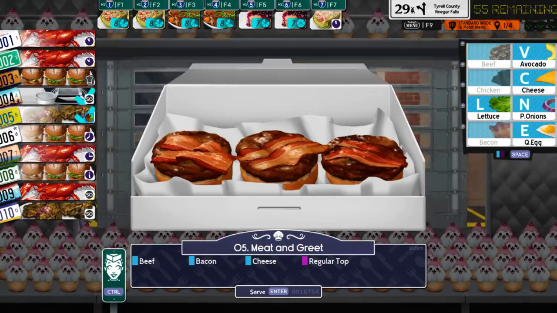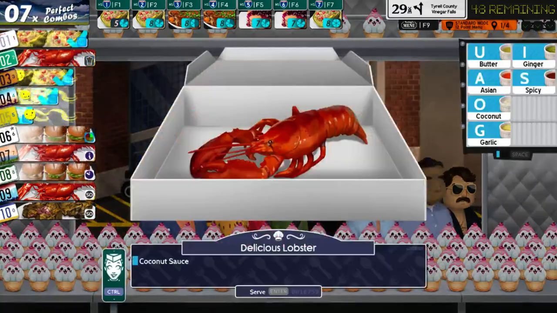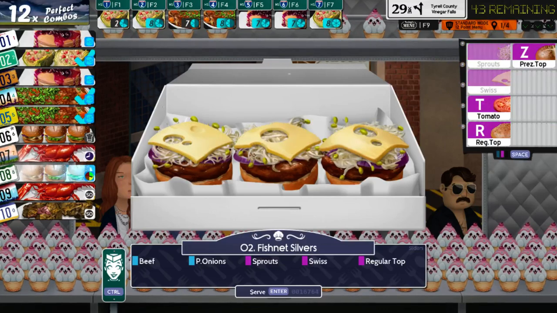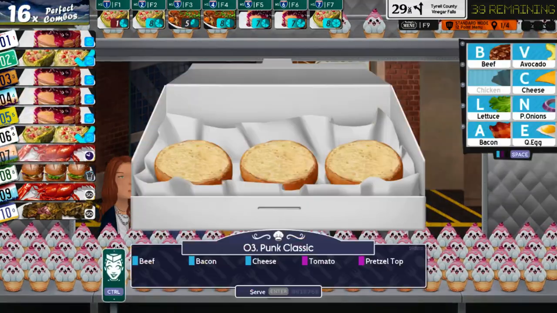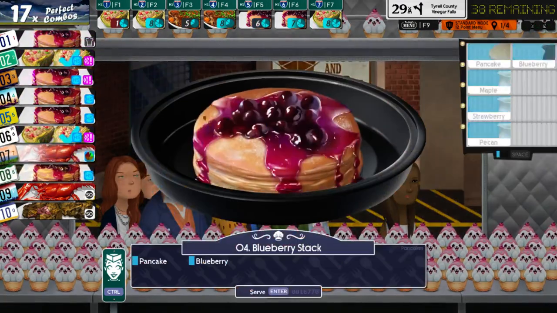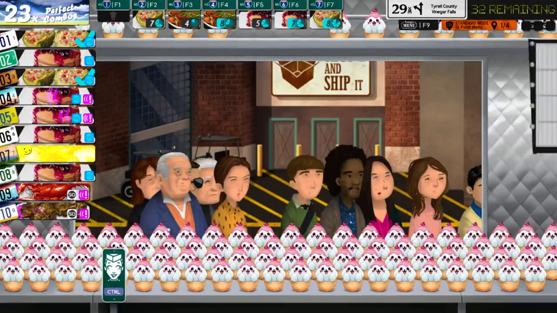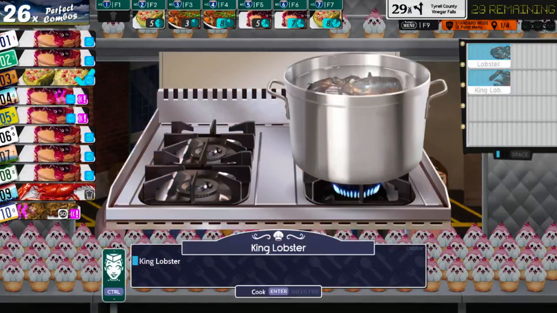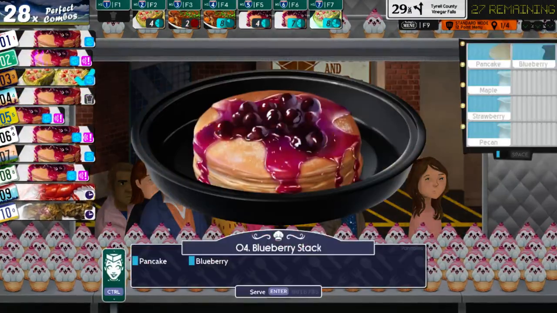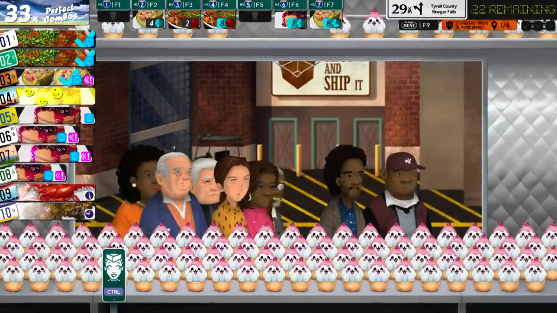Beef, bacon, cheese, regular bun. Okay, spicy, coconut. Yeah, lobsters are slow cookers. Beef, onion, bean sprouts, Swiss, regular bun. Okay, oh, hold on. Beef, bacon, cheese, tomato pretzel, pancake blueberry, pancake pecan. Butter is just you. Oh, wait. I put a regular lobster in there. I'm not getting a perfect day on this.